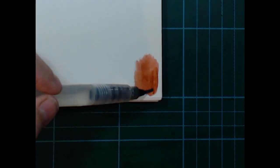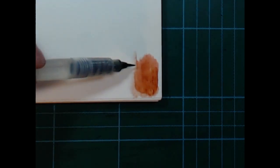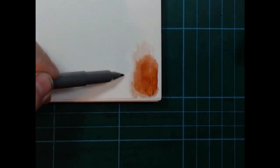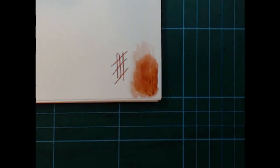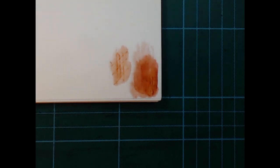So you can see that that's kind of a line there that doesn't necessarily pick up, but you can pull it out to some extent. So it's probably better for what's called line and wash, where you do whatever lines you want and then you do the wash, where the residual lines are kind of part of the feature.